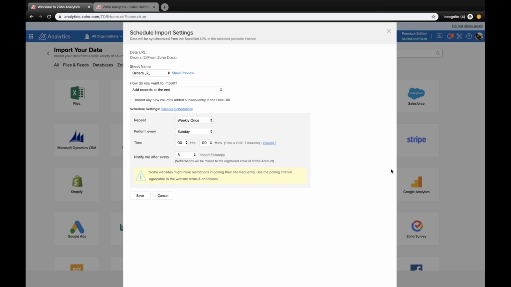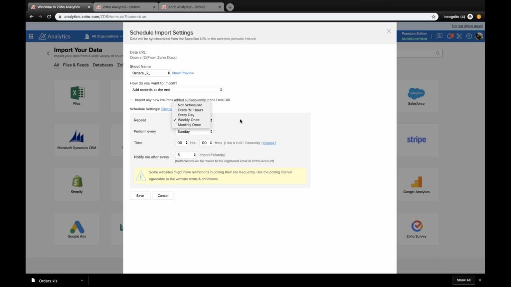So here you will be able to see different options. How do you want to import this data? If you want to import this data on a periodic basis, like on a weekly basis or every day, you can choose the option correspondingly. I want this data to be imported on an hourly basis. In terms of cloud drive, you will be able to import the data on an hourly basis as well. So every 1 hour you can get the data, and then you also have an option for time zone, in which time zone you want.